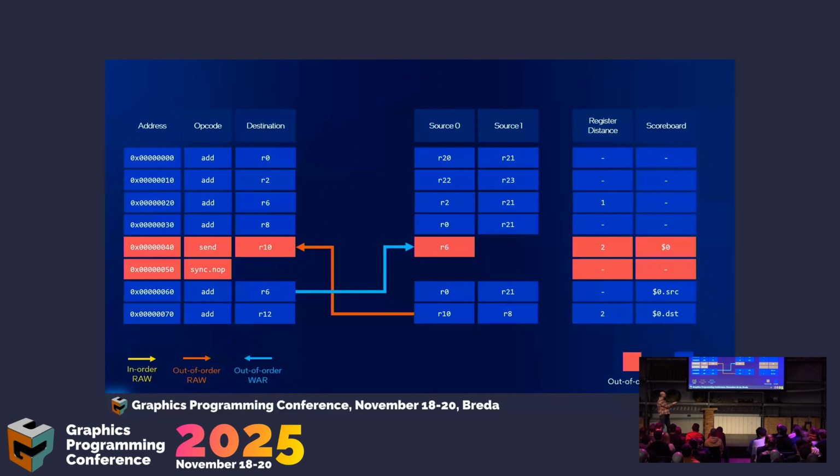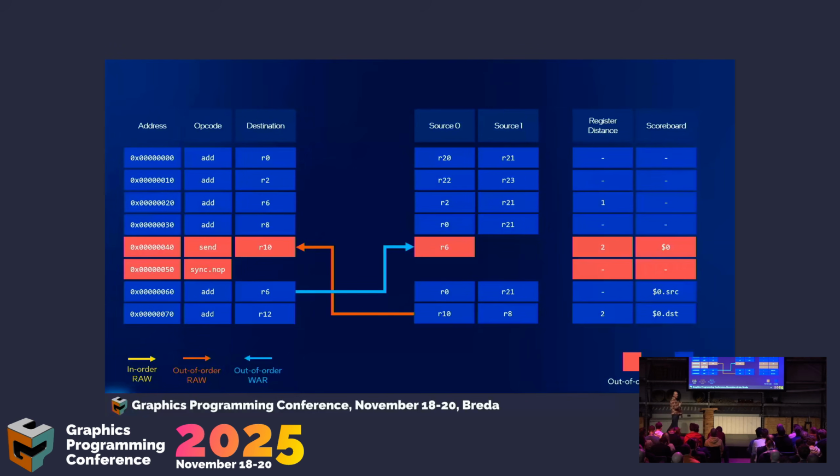The way we do this is with this stuff here, the scoreboard. This dollar syntax here, like $0, that's allocating a scoreboard entry. So we're saying this out of order instruction allocates scoreboard entry 0. And then this one is waiting for scoreboard entry 0's source bit to be set, i.e. all of this stuff is consumed. And this one is waiting for the destination bit to be set, i.e. we've written the destination. So we can wait on different things, source and destination. That's what the scoreboard is telling us.